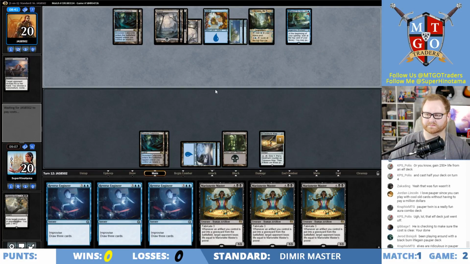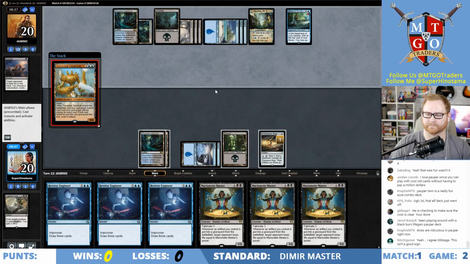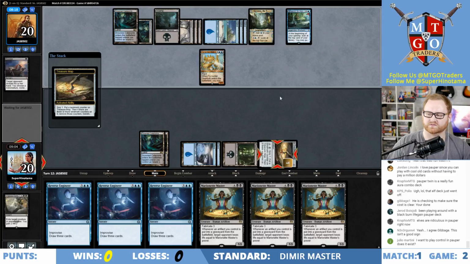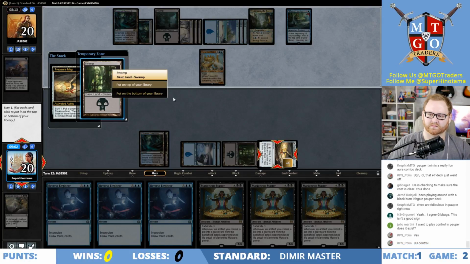Okay. Yeah, it looks like they're going to go for a threat here. Gearhulk off the top for nothing. Alright. That's fair. Three mana available to them, so they do have a disallow or a counter in hand. Let's go for a Treasure Map Scry here. Put the land on top, that's fine.